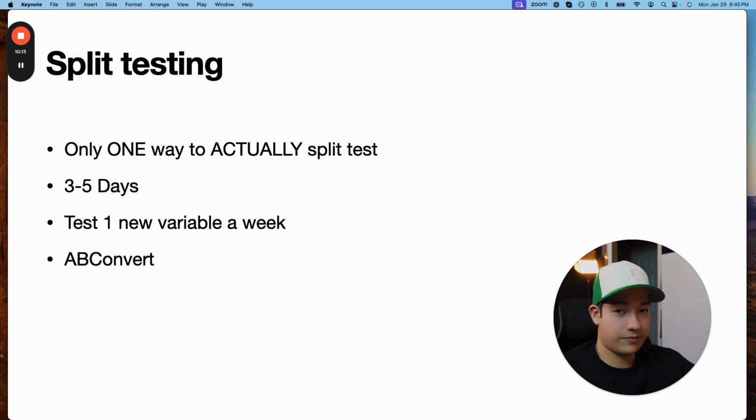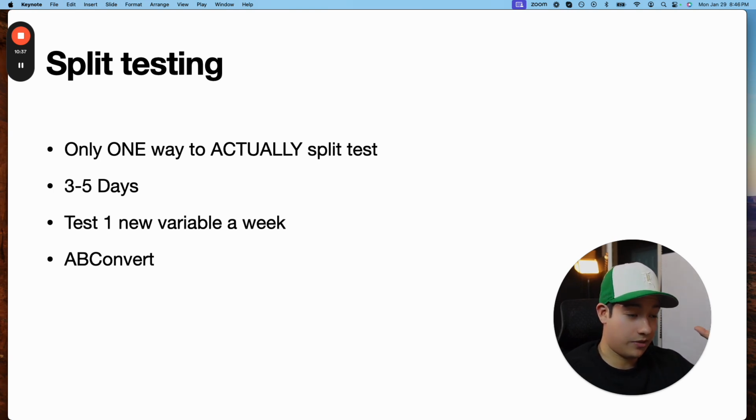Now, the reason this is better than split testing with 2 campaigns or something is the audience of that campaign might be different than your control group audience. So you actually don't know if it's the campaign, right? Or if it's the actual variable you're testing.